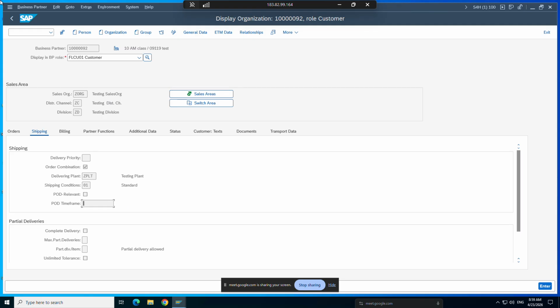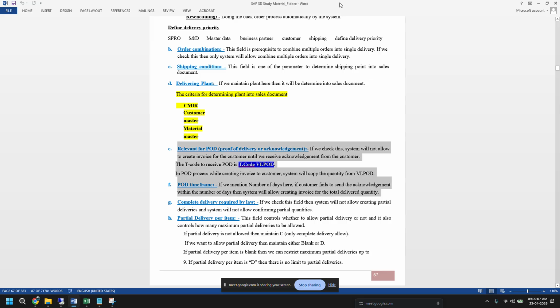It cannot wait. Okay. The advantage, as I said, is that there is some legal requirement in some companies, and in some cases you want to bill the actual quantity the customer has received and not the quantity you sent. In some sorts of business this discrepancy happens, that you sent something but the customer received something less. So in those kinds of scenarios, it will help you do the actual billing.